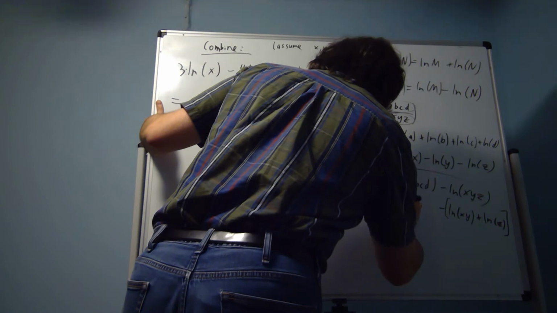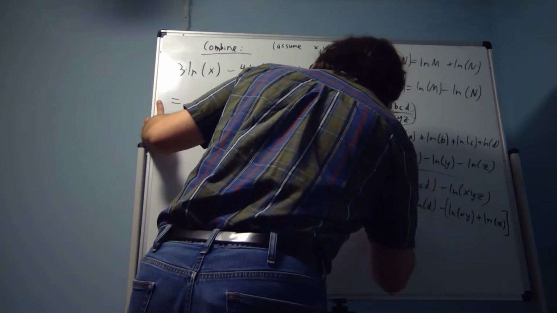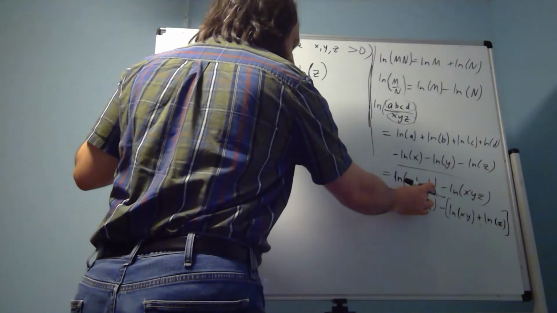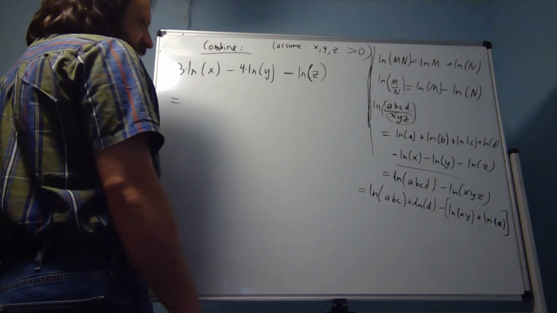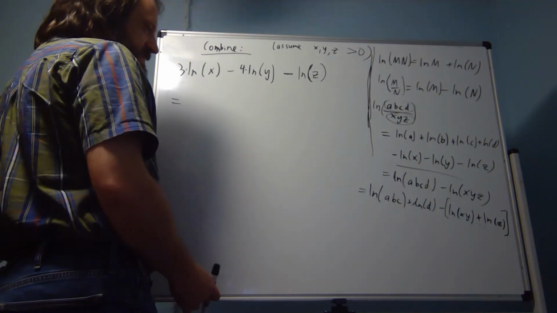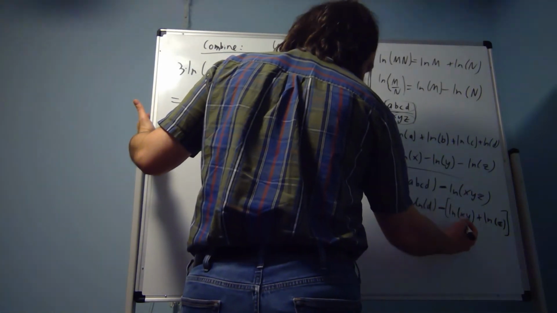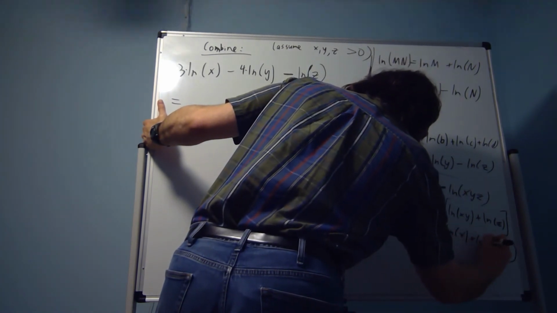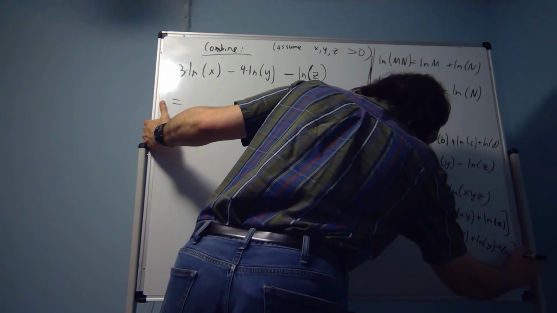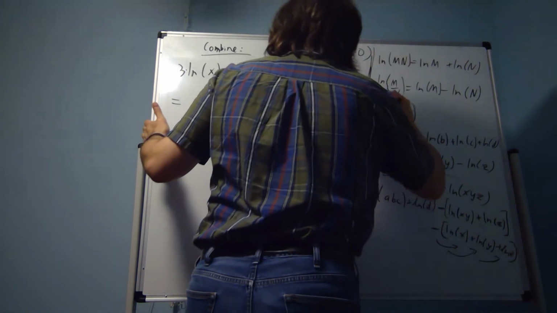So ln of ABC plus ln of D. So if the first three is capital M and the second one is capital N, and I just do one step, it goes like that, and it's kind of silly. And then I do the same thing with this one, and then there's this minus on the outside. Eventually, I get a minus, and then we have ln of x plus ln of y. If I do it one more time, and then I distribute the minus, that's what you get.